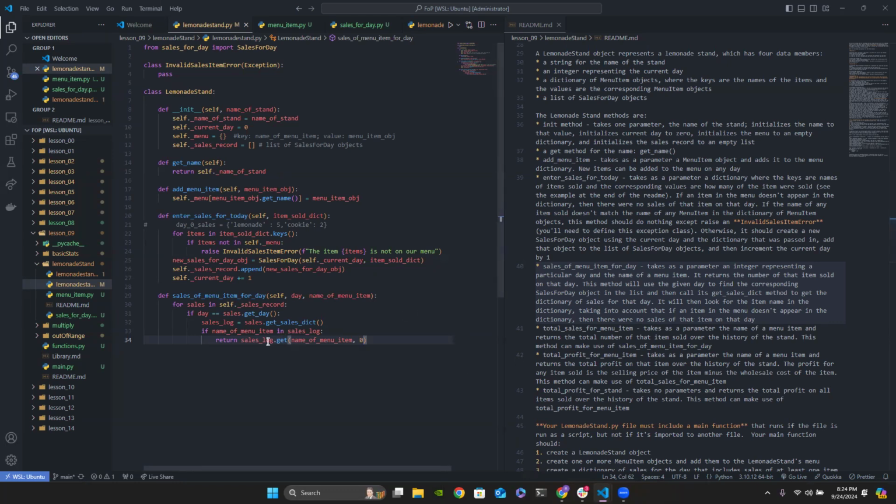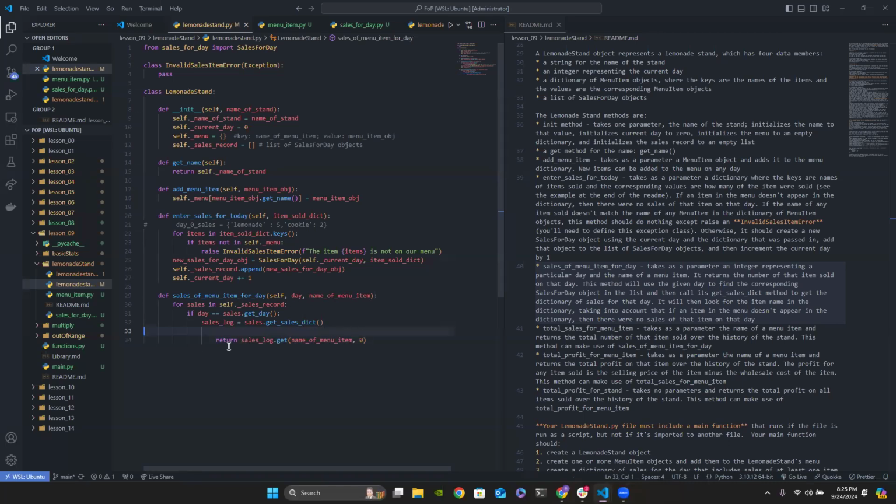And actually, because we're using the get method, we don't necessarily need line 33, because if it doesn't have it in there, it's just going to return 0 anyways. Right, so this is kind of redundant. We're checking, hey, is it in here? If so, then I want to grab it. Well, what's the point of using the get method and returning 0 if we've already established it does exist in here?